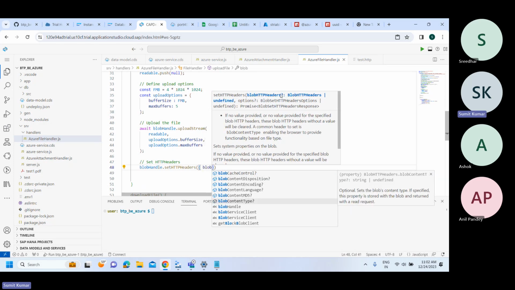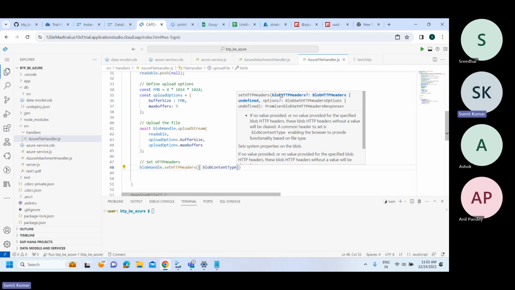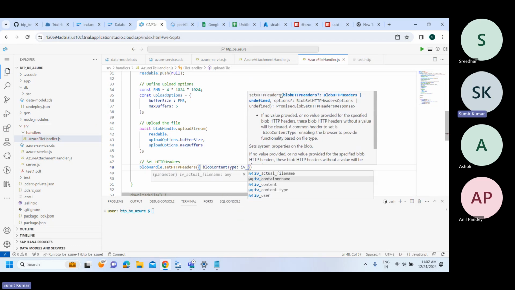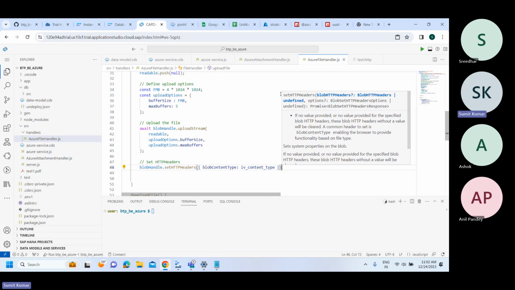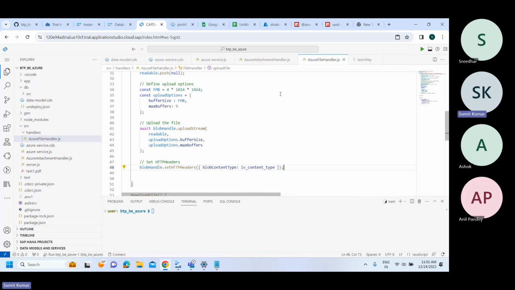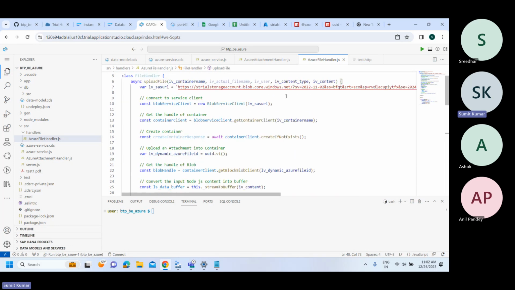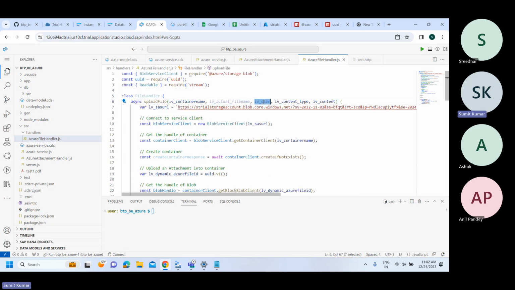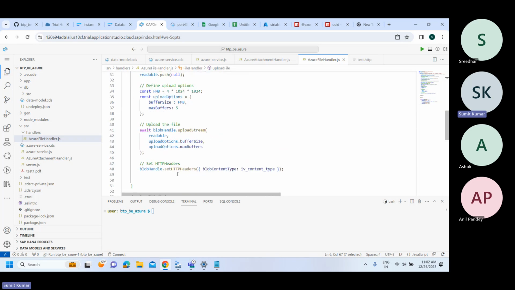You see over here, it has started suggesting that. What is the kind of type I can pass? The one which I received into the input, which says it's an application PDF and so on and so forth. Other than that, we never used the actual file name, and we never stored the data of which user created it. Likewise, there can be n number of things which are quite private, which you would like to store onto the file for auditing or logging purposes. For that, you can use the metadata operation. So you will generate some metadata.